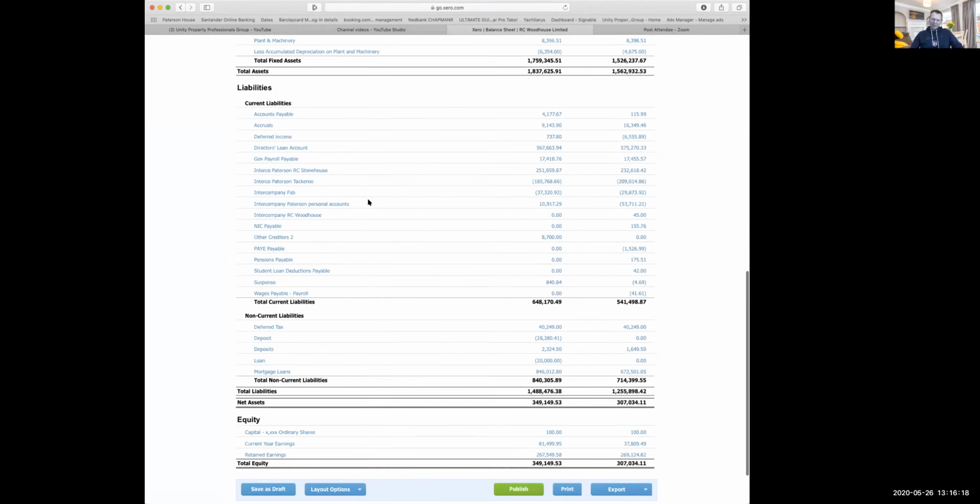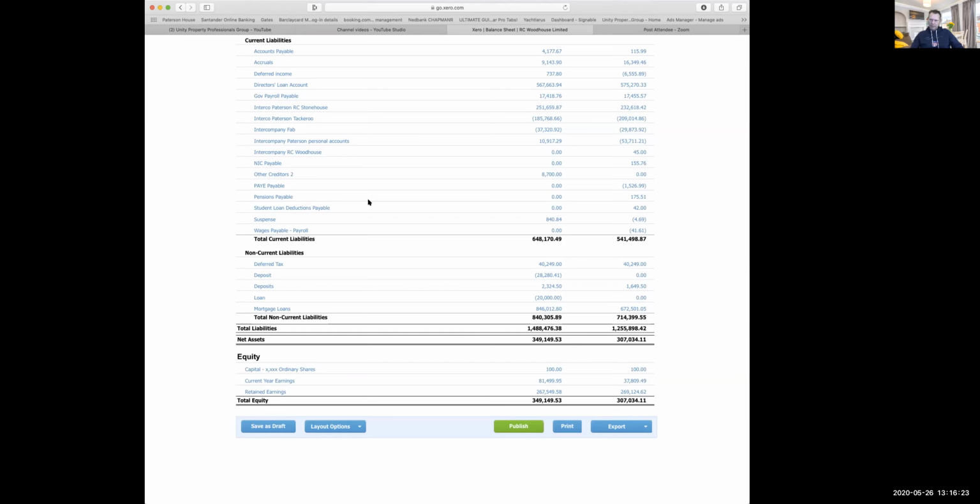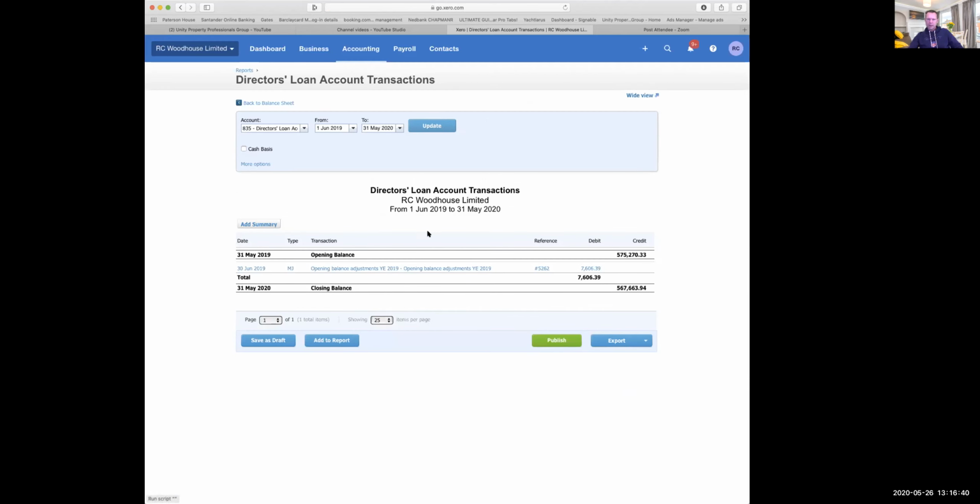And it's the director's loan account that will be influenced on the balance sheet by those transactions. I don't want to say a director's loan account is the same as a bank account, but you can conceptualize it in a similar manner. The transactions on that loan account could be literally all of those transactions that we talked about. The company could be buying for your personal use, or you are personally using your bank account for buying company items. You enter them into Xero as if it's a normal purchase, but then you influence your director's loan account either way. And it will influence the amount of money that either you owe the company or the company owes you on your director's loan account.